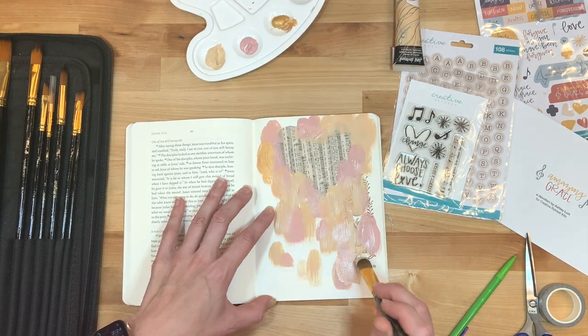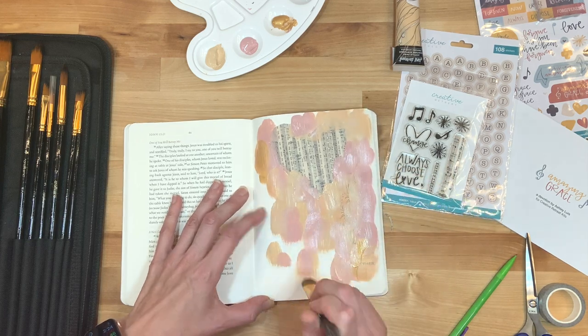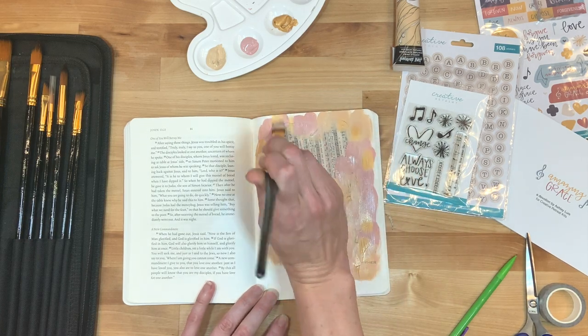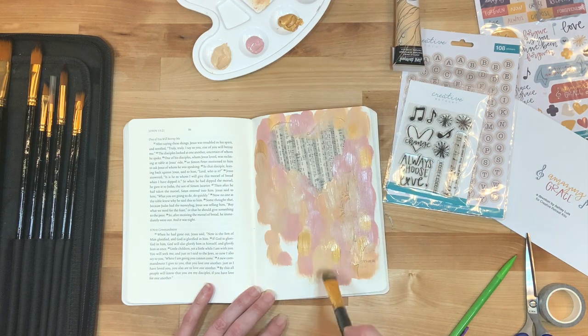I've pulled out some acrylic paints. I'm using the ones from Jane Davenport. You can use any acrylic paints in your stash. And I just use some that blended together. I love that the gold I'm using has a metallic feel and the other colors are flat. That really ends up creating a cool look when it's dry.